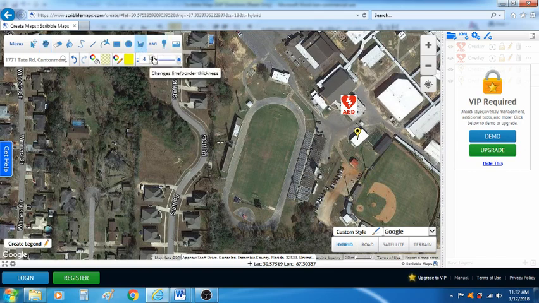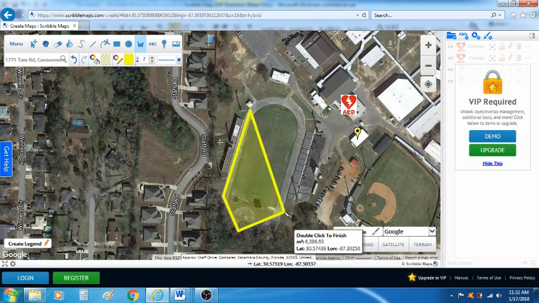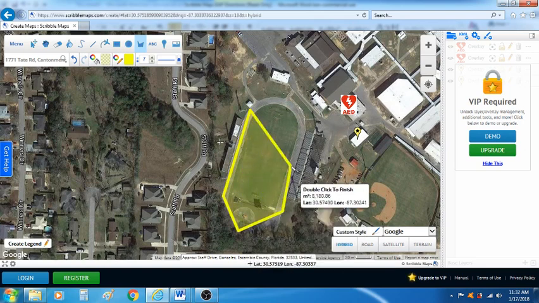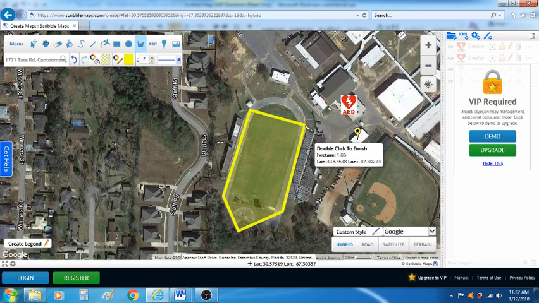You're going to change this to font size 7 and click. So you're going to click, drag. Doesn't have to be perfect right now, but we're going to make it perfect. Click, drag, click, drag.